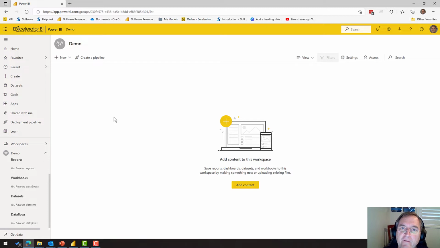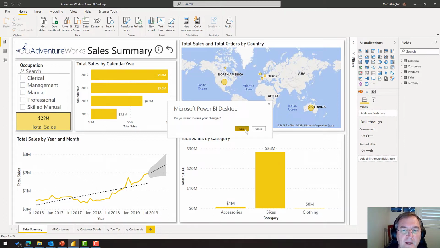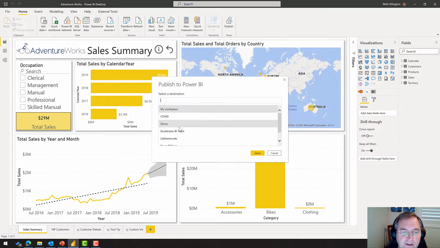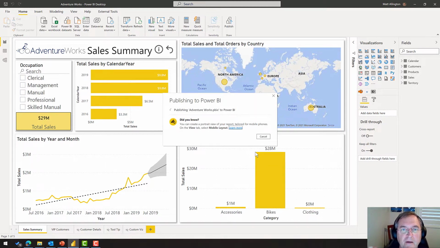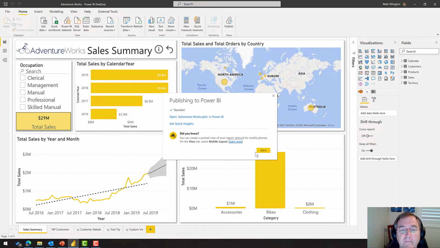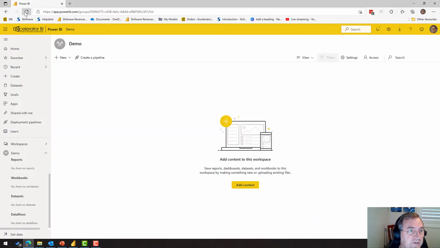In order to create this workspace, you will need a Pro license, although you can also use Analyse in Excel using a Premium workspace as well. So I have my workspace here. It's called Demo. There is nothing in here. So I'm going to come back, and the first thing I'll do is publish my Power BI desktop file, including the report and the data set, and I'll put it here on my demo workspace. It only takes a moment to publish. You could also save the file on your PC, and you could go into the workspace and grab the file and import it from the workspace. That's another way of doing it. So with that done, I'm just going to jump over here now, and I'll just refresh my browser.